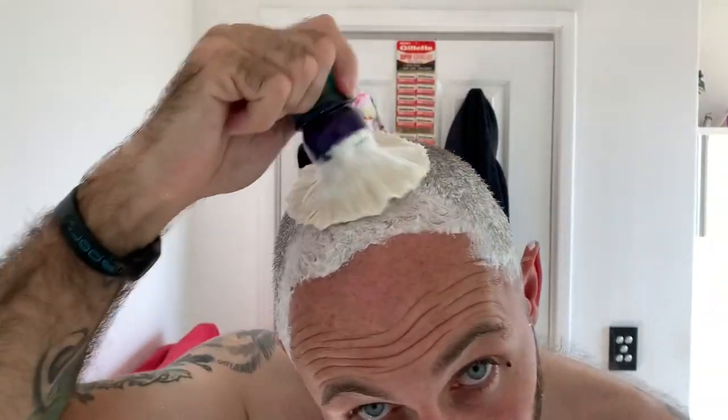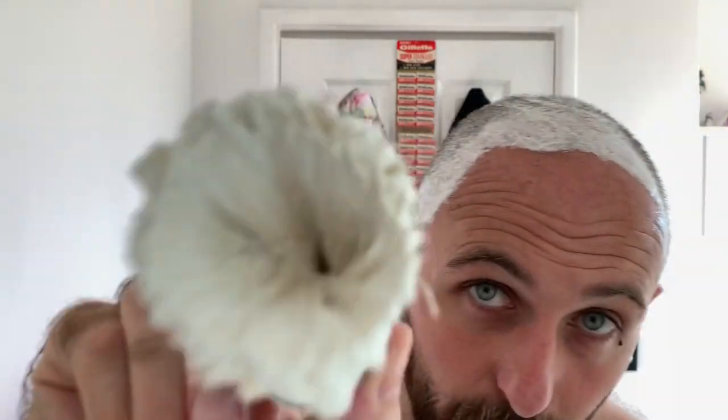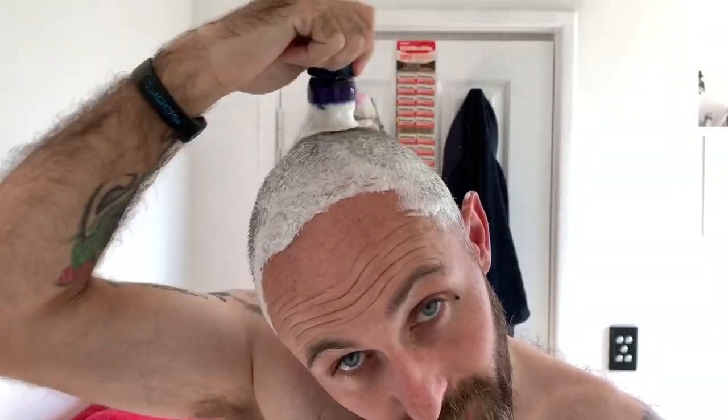But what I'm going to do is just splay the brush like so, so we get pretty much a big hollow in it like that. And then I'm just going to drip water into the hollow in the brush like that, and then splat it back onto my head again.